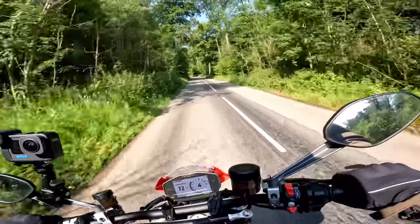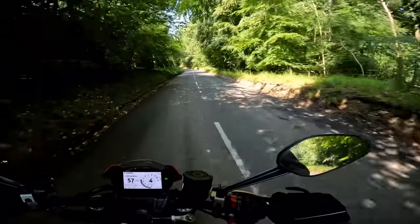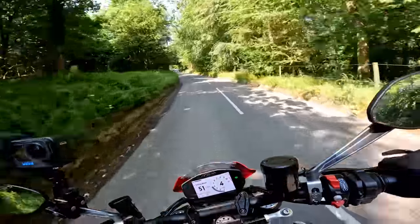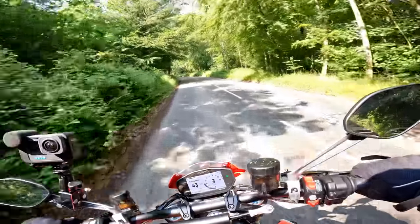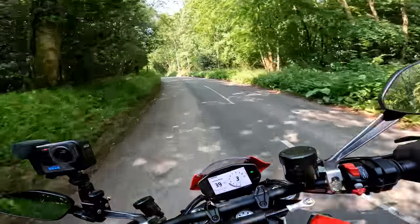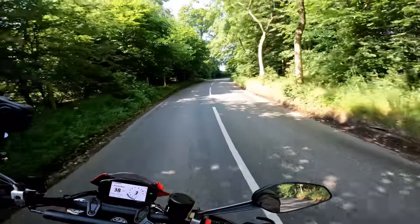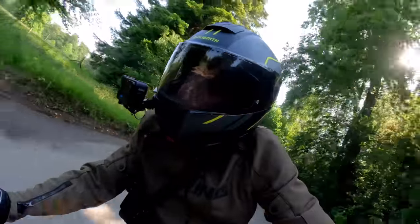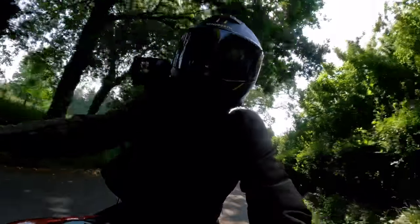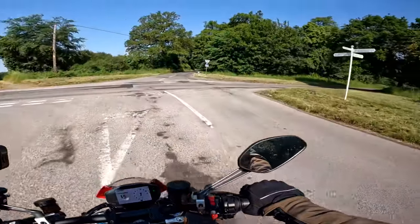It's got so much punch — that is the beauty of this V-twin, the low-down grunt is incredible. That quick shifter is lovely especially when you're coming down the box. There's something about a Ducati, isn't there — and even on the Monster, which I guess you could call their sort of entry-level bike if there's such a thing in the world of Ducati, even this feels special when you ride it. It just puts a grin on your face.